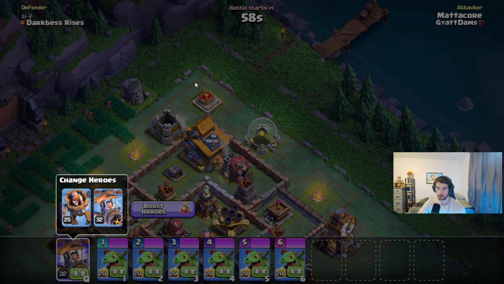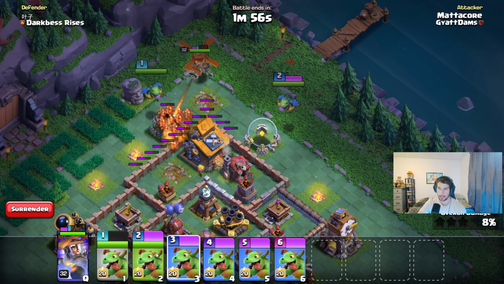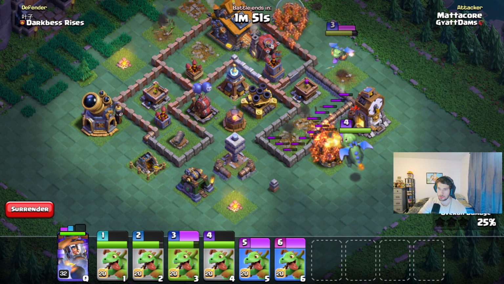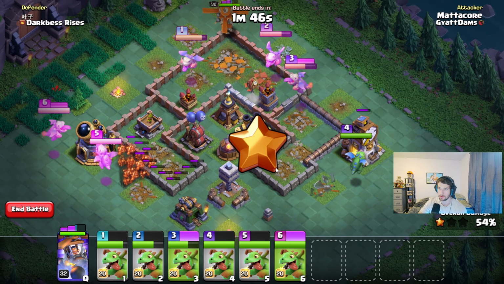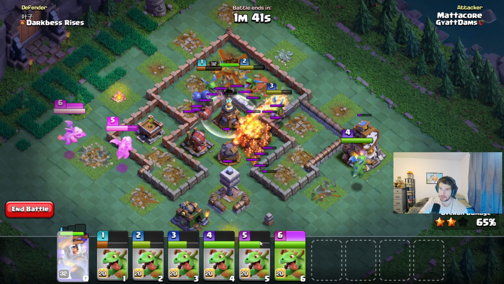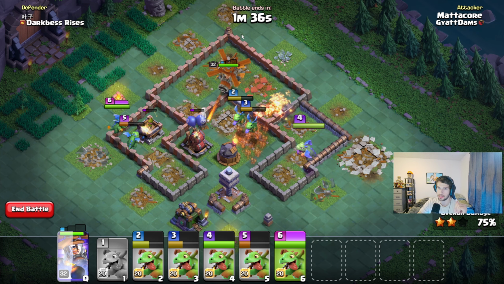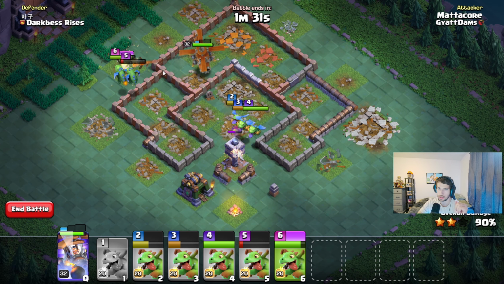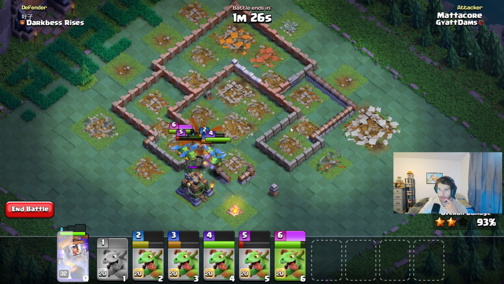Let's go. I just want 3 stars, so we're gonna go boom. Use that. Then we're gonna go boom. We're gonna throw that baby dragon right there. Use that, and use his blast. Come on, get those balloons. Nice. We're able to save a handful of the dragons, which is pretty cool.